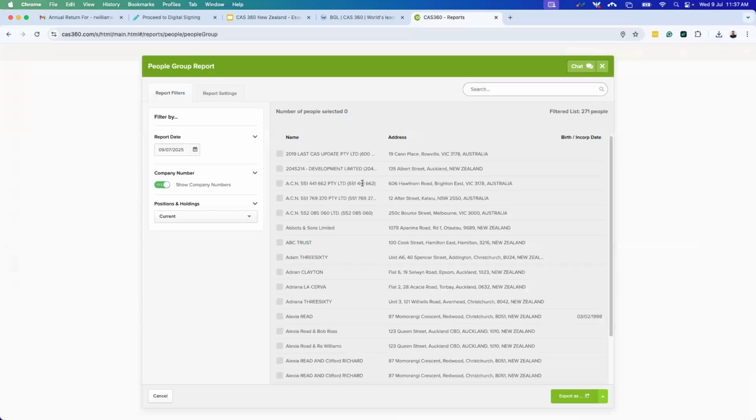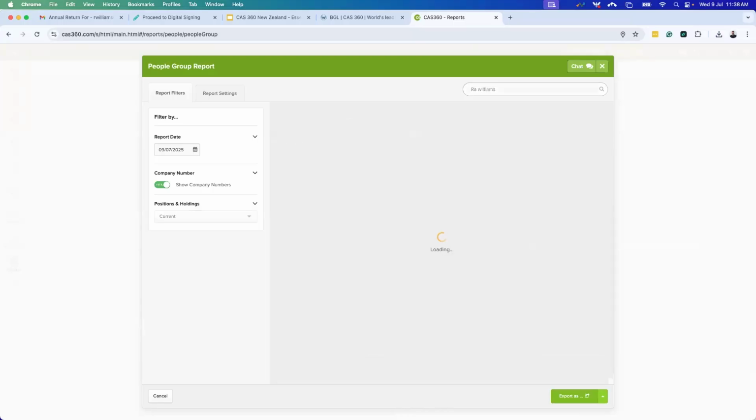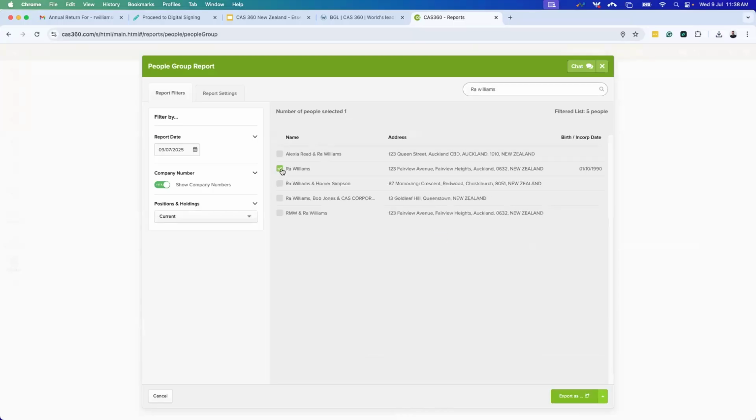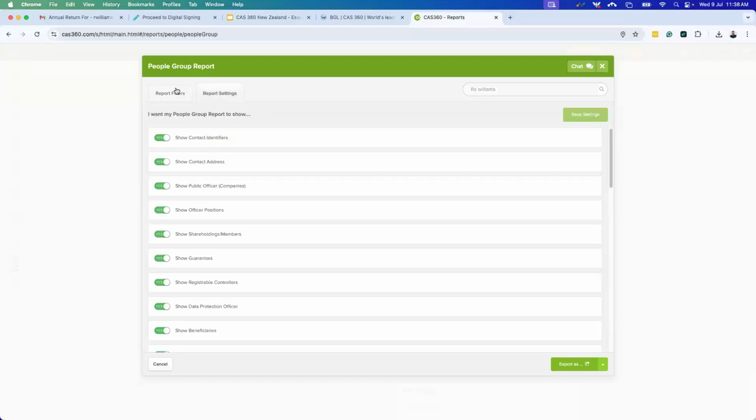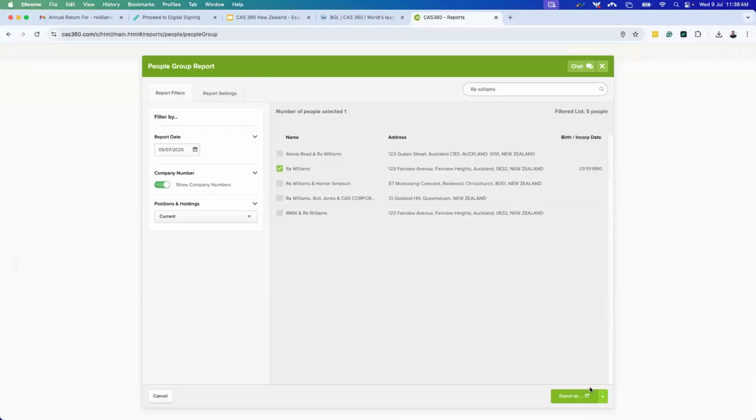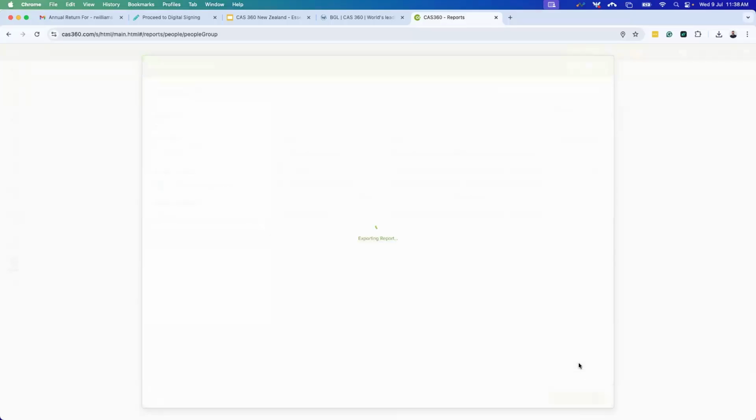The people group report is essentially going to give you a breakdown on a particular person. So in this case, let's choose my contact from earlier today. Cool, we can select that one there. As per usual, you've got your report settings you can choose to adjust or not. Go ahead and export that one out.